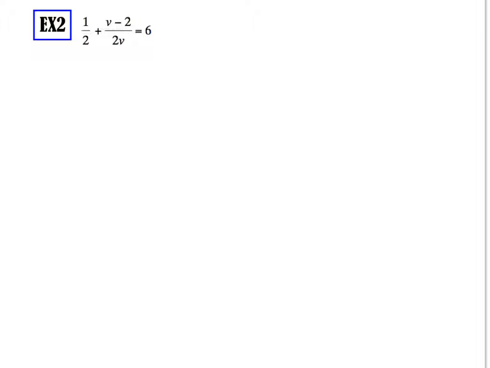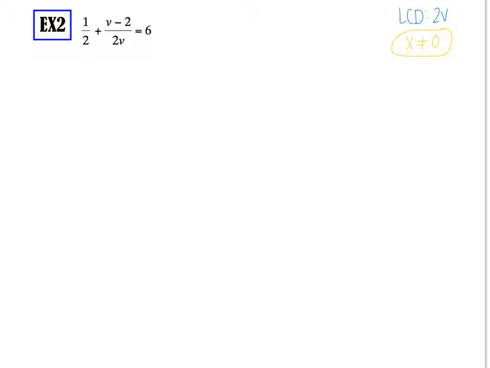Well, nothing needs to be factored, so that's nice. So my common denominator is going to be 2v. So what are my excluded values? If my common denominator is 2v, then that tells me that x cannot be 0 because I can't divide by 0. So 2v cannot equal 0, and I solve that, I get x cannot be 0. So I'm going to keep that in mind for later, that x cannot be 0.